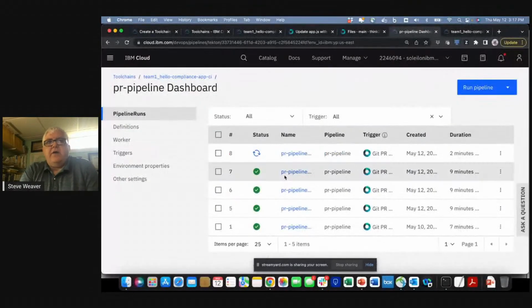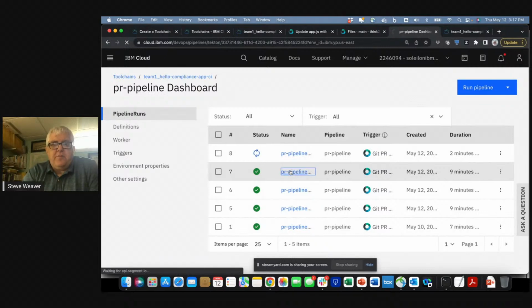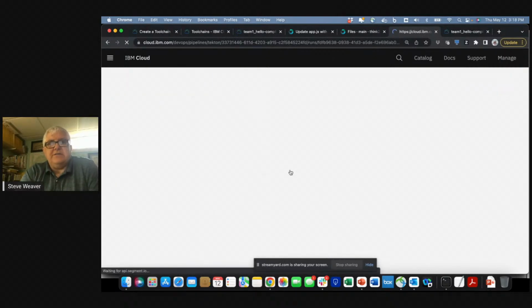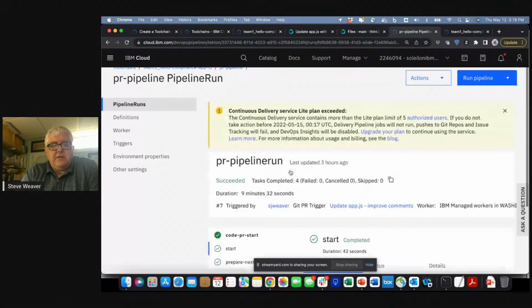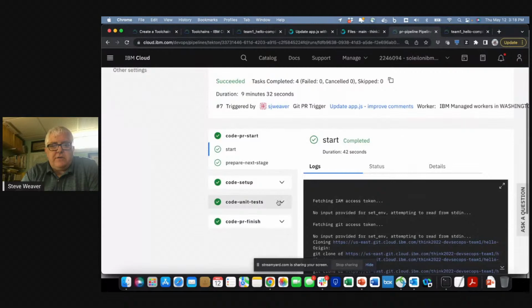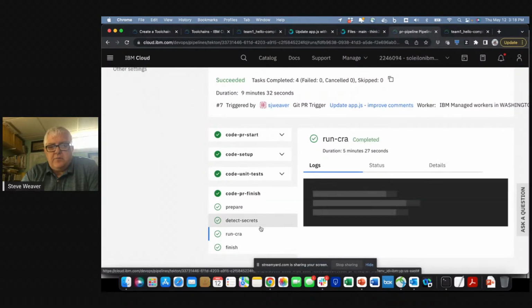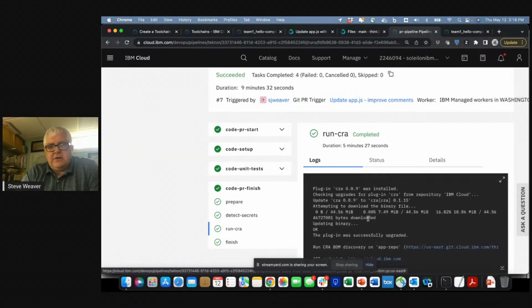So what I'm going to do now is jump over to one of the PR pipelines that already succeeded. So here we go, and we'll see all of the different tasks we're able to complete successfully, including CRA.